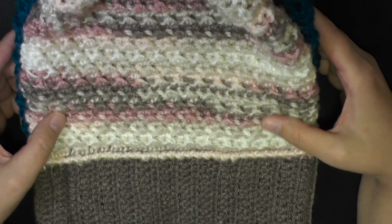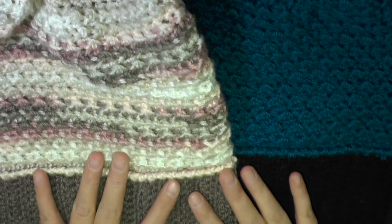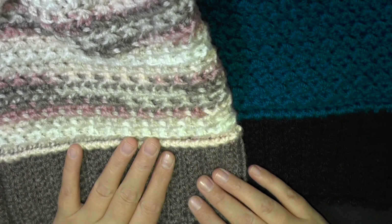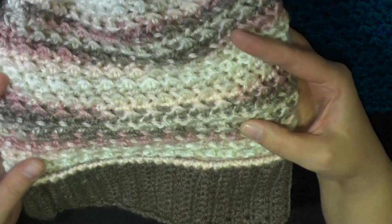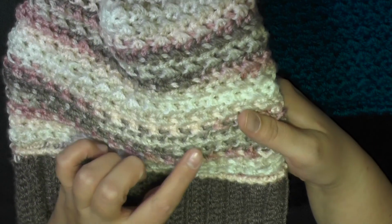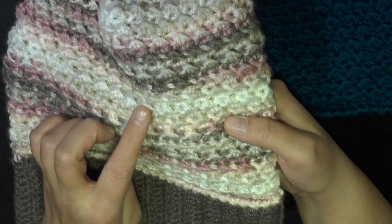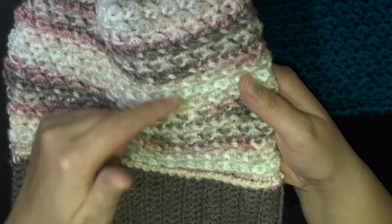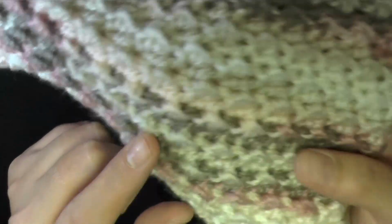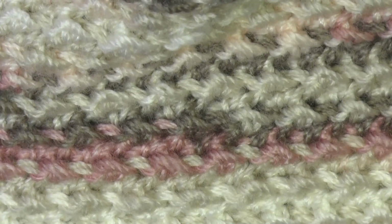The reason why I haven't done a tutorial showing you how to make one of these is because when I made the beanie, the Moss hat beanie, there was a lady who pointed out that the picture of the beanie on the front of the video, and the one that I show in the video, the moss stitch kind of goes diagonally, and in the tutorial it went straight up and down. I don't know if you can see it. Like, you can see it kind of maybe on this one.